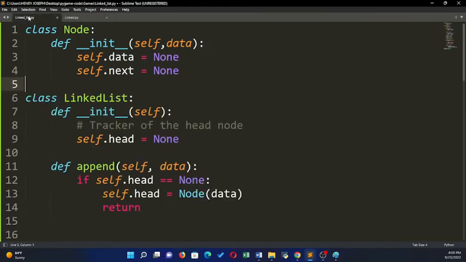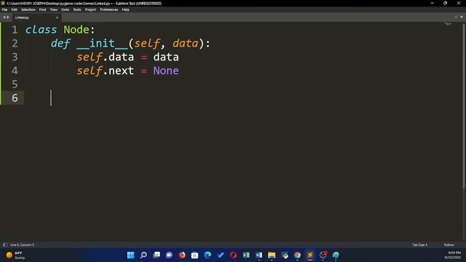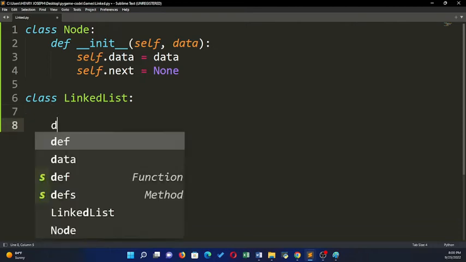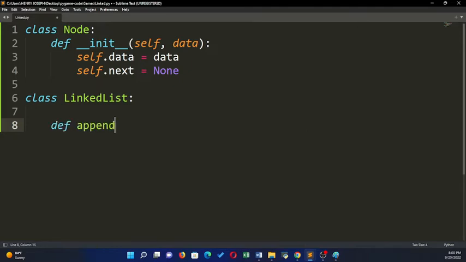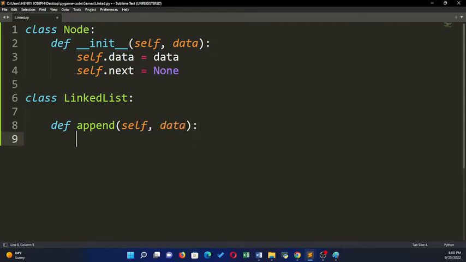To no node. So then what I'm going to do, I'm now going to create my class, the class for the linked list. So I'm going to call class linked list. Now my linked list can have many functions. It can have a function to append. So I'm going to say append. So this append will take in the data, and then it will append it onto the linked list. So let me call pass.